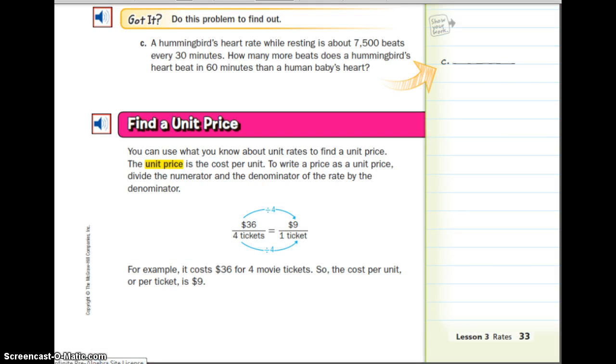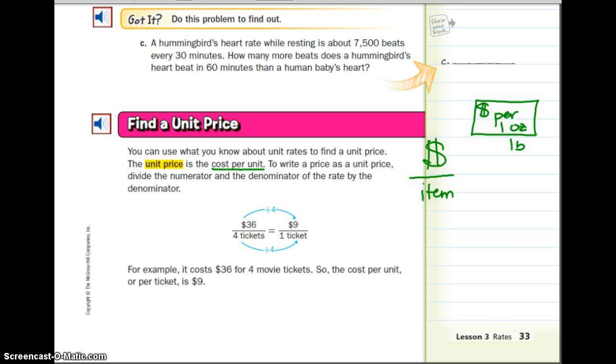Now let's look at unit prices. So, the most important thing about unit price, we're talking about cost per unit or item. Money must always go on top, and then the item on bottom. When you go to the grocery store, look for this tag. It's a little square, and it'll actually have the cost per whatever. It'll be cost per 1 ounce, cost per one, so it'll be a dollar amount, and it'll be per one something, such as ounces or pounds. That way you can make a comparison.